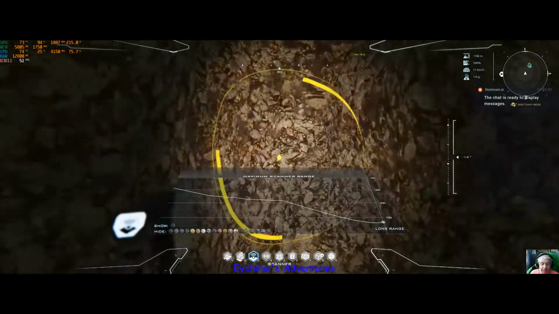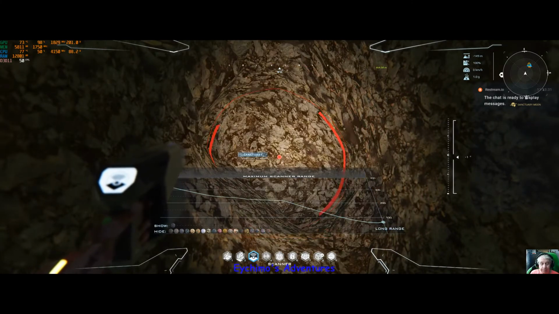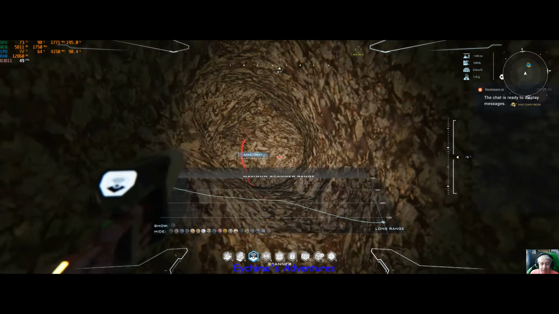Gotta use your scanners. Let's go opposite directions. We're pretty close, almost within range of my detector. Unfortunately, I can only see this coal vein so far. Hopefully, we'll see more.